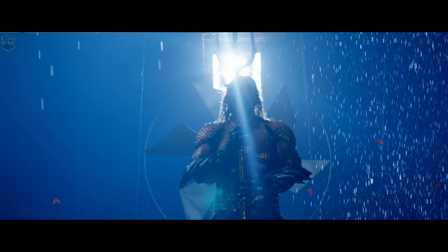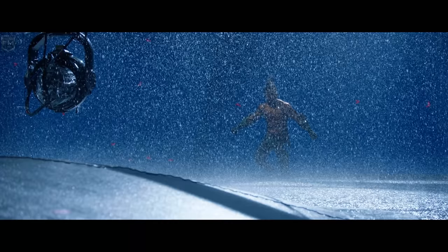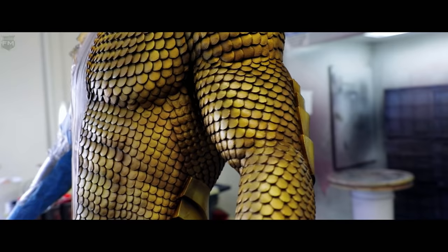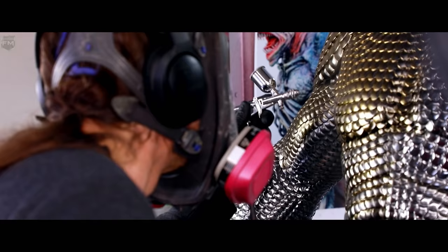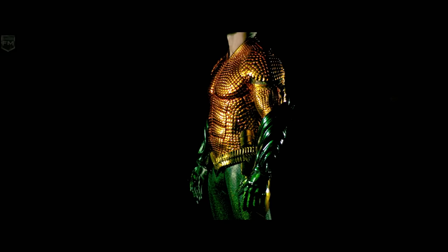It's a super complicated suit because he's in so much water action. We needed something that would instantly wick but was flexible enough. The problem with gold or metallic paints is on a flexible surface, the paint itself is kind of a metal. So as it moves, it wants to crinkle and wrinkle. We tried probably 15 different variations of paints. We ended up developing a paint that was almost like a weatherproofing sealant that we reformulated to work with the rubber.